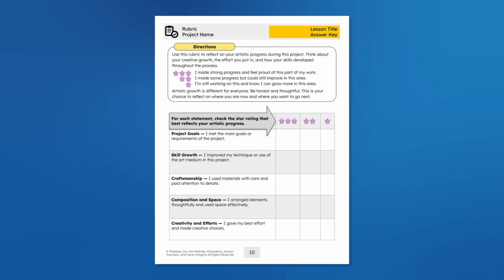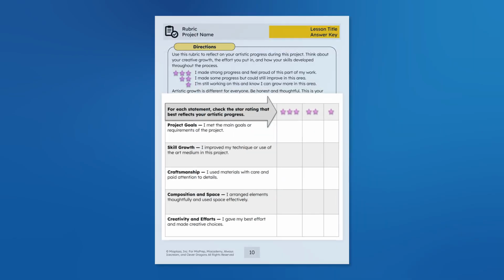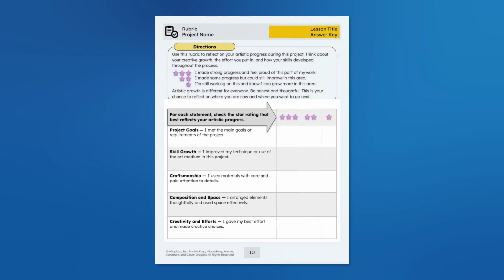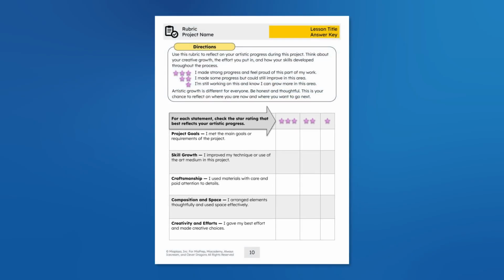Now, the rubric and reflection process is probably my favorite. Your rubric breaks this project into 5 clear parts, such as composition, drawing skills, value, craftsmanship, and effort, so you can see how well you met each goal. Now, while you do this, look closely at your artwork and be honest with yourself. The rubric is there to help you recognize what you did well and which skills are growing.